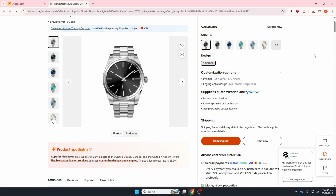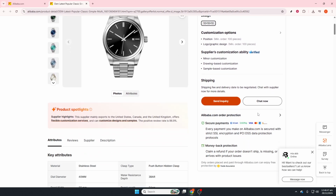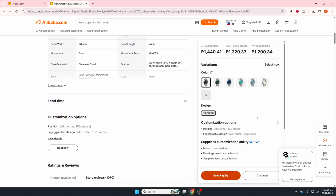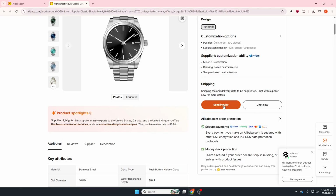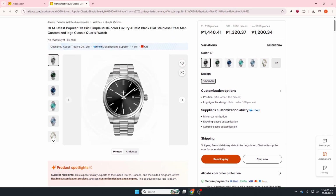Before you buy, message the supplier using Chat Now or Contact Supplier. Confirm that they allow a one-piece purchase, ask for the final price, including shipping to your country, and request an estimated delivery time. Keep all communication inside Alibaba Chat so your conversation is logged and protected. Be polite and clear. Many sellers will accommodate personal purchases when asked directly.